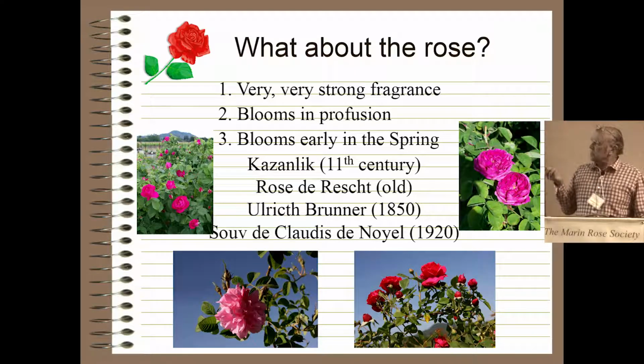Then this one is a damask rose. It's called Rose de Rescht. This is a real good rose for potpourri. For some reason, when these petals dry, instead of turning black or brown, they turn this kind of dark magenta, and they'll hold onto their fragrance for up to a month or a month and a half. You can still smell these petals, and they'll still have a nice scent. So they have a lot of the 270 chemicals I mentioned. There's probably some that don't boil off so quickly, or maybe boil off at a higher temperature, and they just really stick.